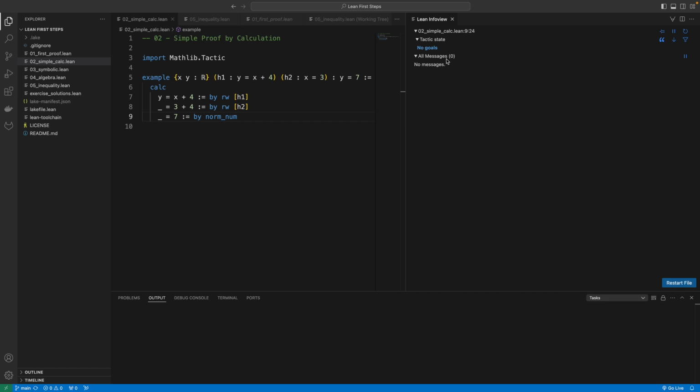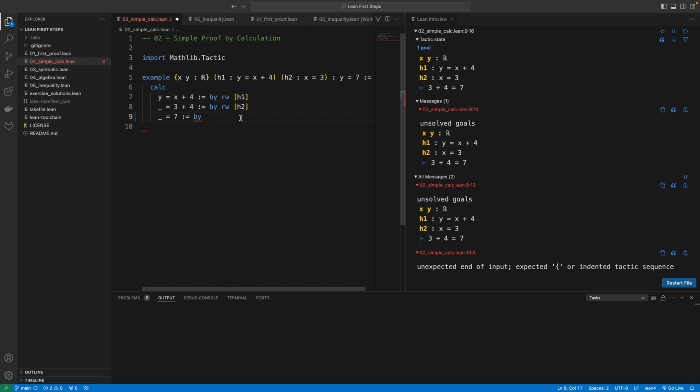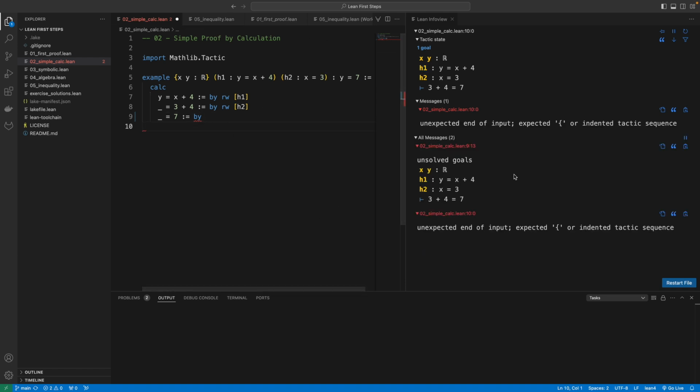It's working fine. If I was typing this and I hadn't quite finished typing, so I've just deleted the end of that line, you can see there's loads and loads of things that it's telling us. We won't go into what they all mean. You'll learn over time what some of it means. I've got to say, it's not always that intuitive, but it's a new language and a new library, so it's still improving how it reports errors. And some of the things that the developers are working on are to fix or improve that. But for our purposes, for now, we can say, oh my god, there's lots of messages, something's wrong, even without reading them.